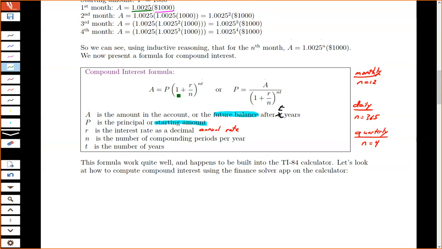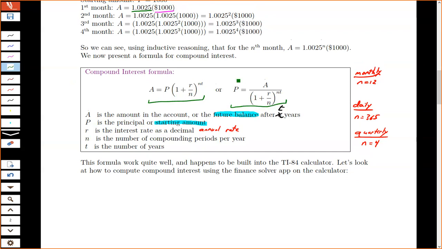Okay, so if I start with a $1,000 balance in my account and I want to say, okay, how much is going to be in there after 10 years? Okay, I want to find the ending amount. So then I would use this formula here. But if instead I said, okay, I want to have $5,000 10 years from now, how much do I need to put in my account right now? Then what I want to find is the starting amount. So then I would use this version of the formula.